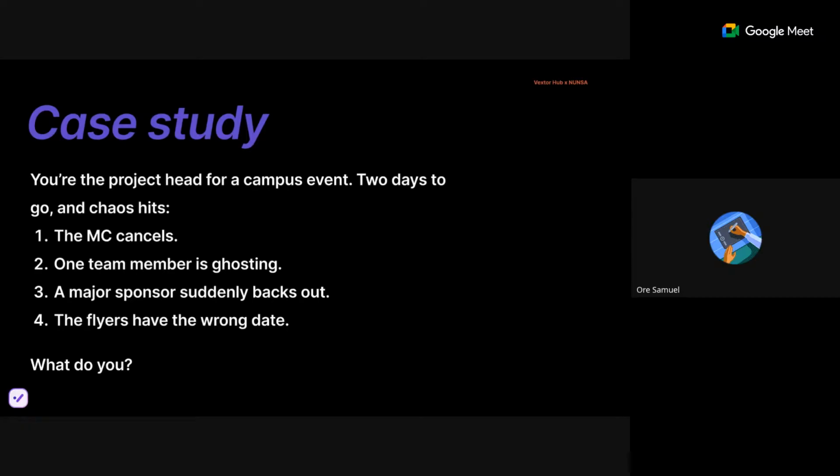Because as I said earlier, it is very, very important for you to be involved in the process. So if you already know where that person stopped, if you already know how far the person has gone, it will be so easy for you to even take that role on by yourself without looking for anybody else. So then the third one, I've already explained it: your major sponsor backs out.